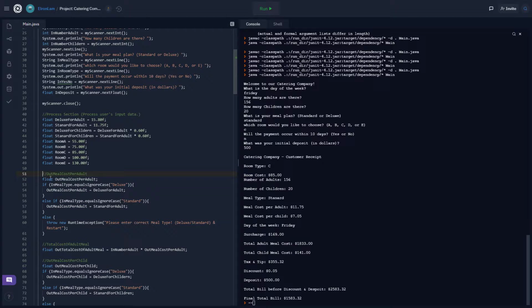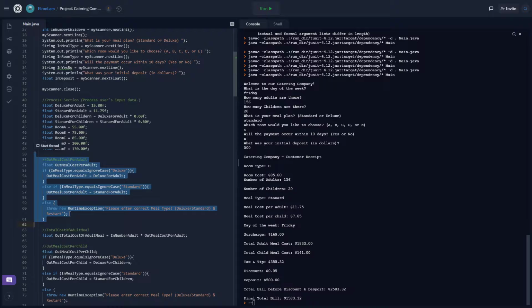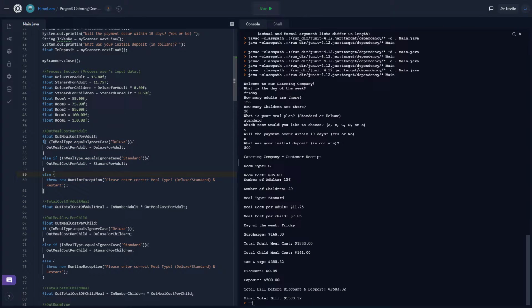And here is the deeper and more complicated part. Because there are different types of meal plan, I have to calculate for each single adult.